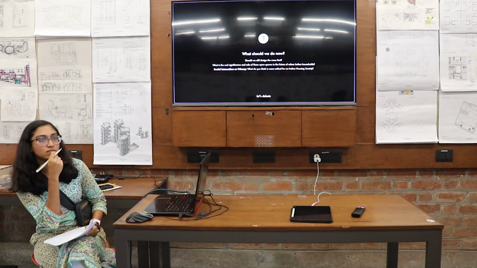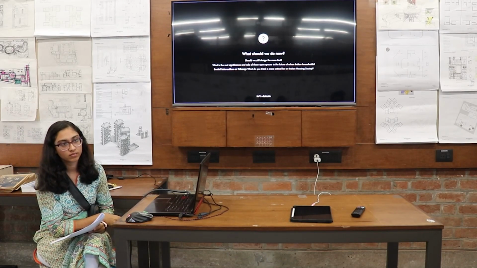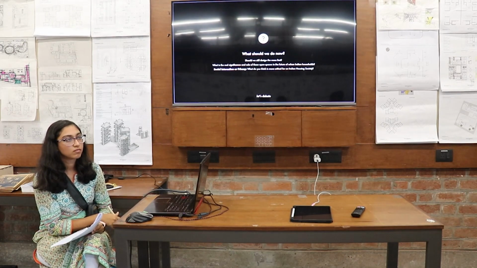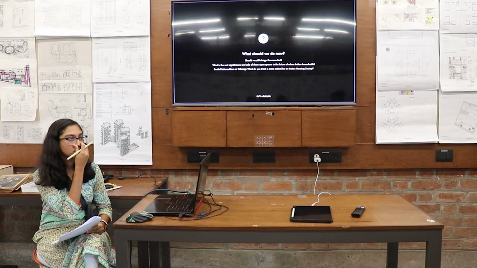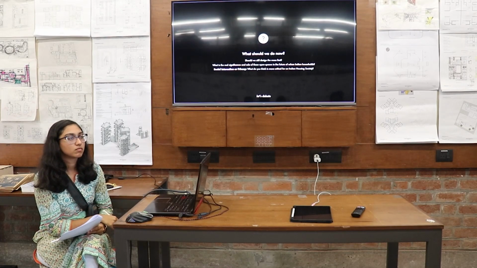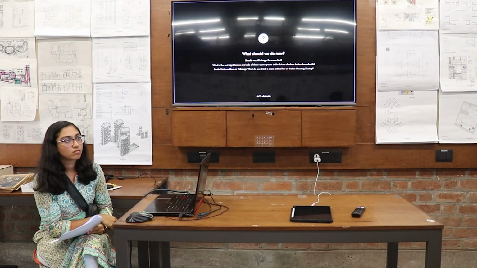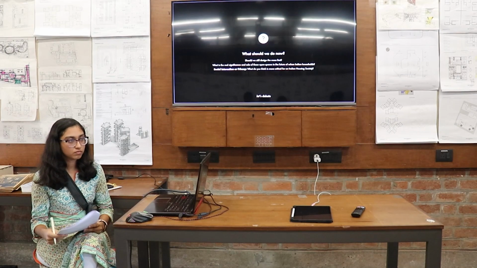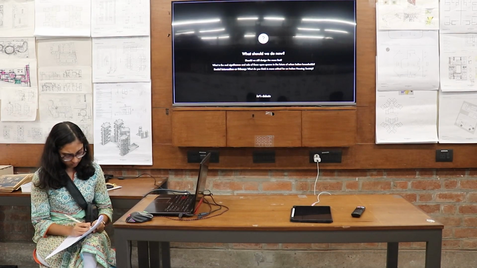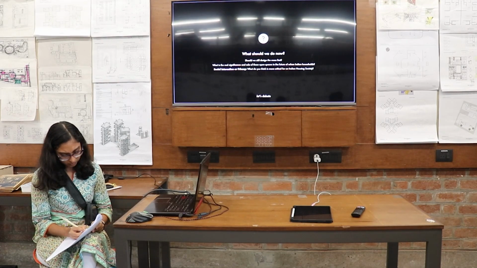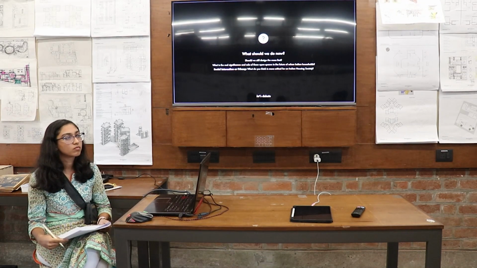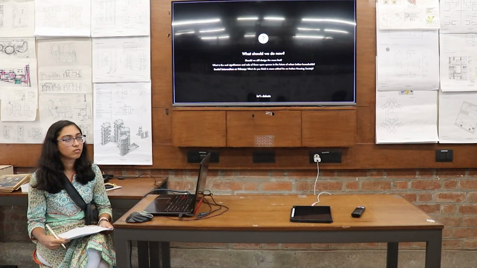So this session is broadly centered upon open space or social space, right? Which is why we are asking questions of, on one hand, how do people come together as a community, but on the other hand, what is the relevance of open space when it comes to a house as well? Is it part of the public domain or is it part of the private domain? Since I think the other presentations are also on the same line, maybe we take the presentations first and then go on to questions.